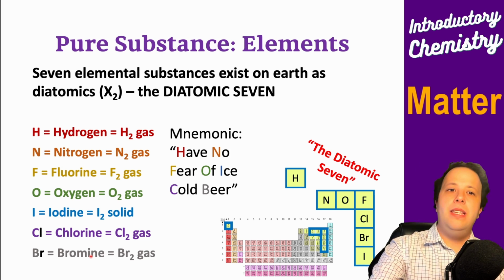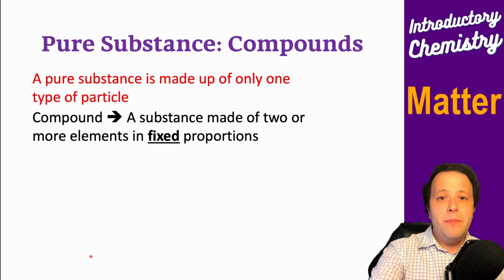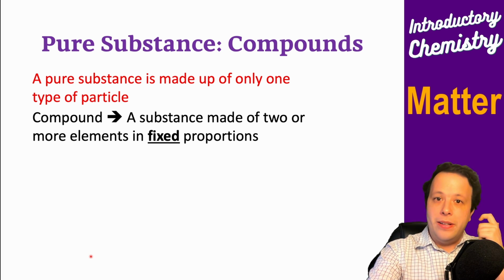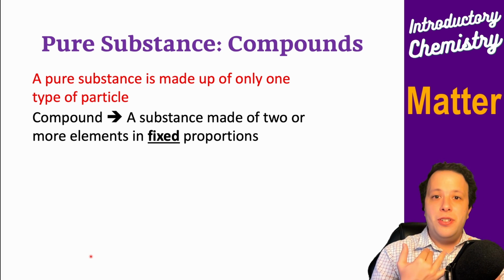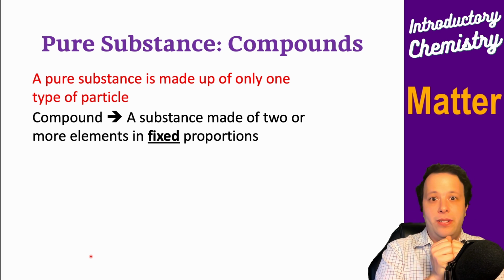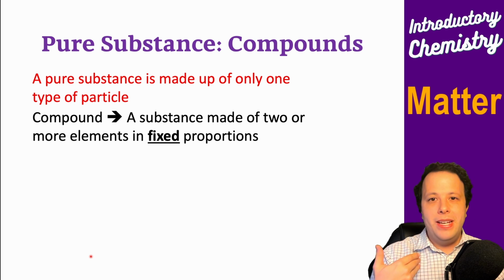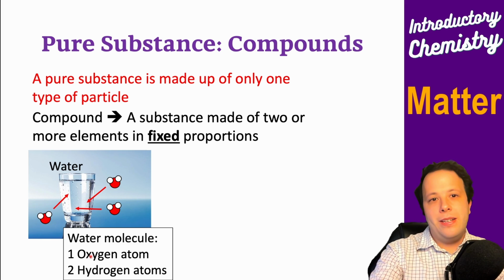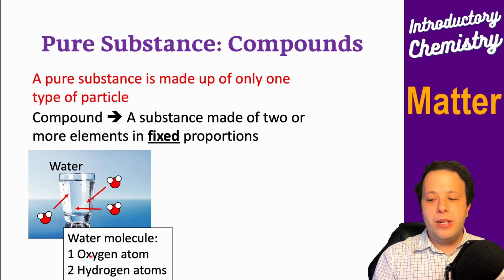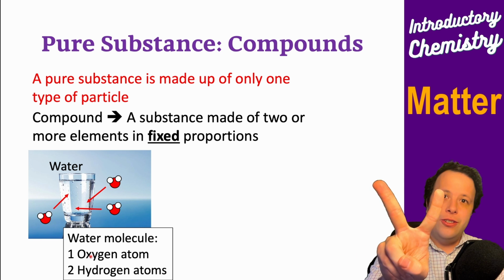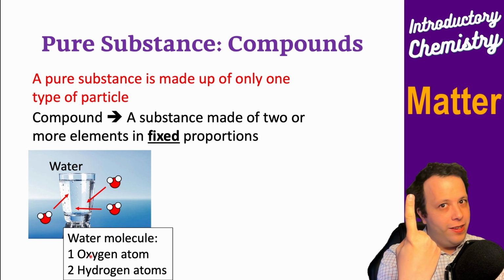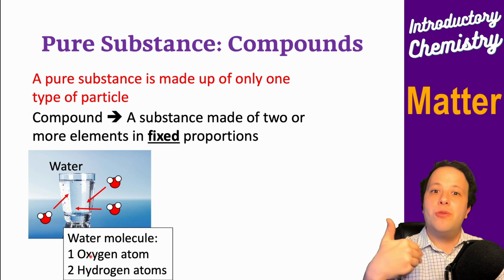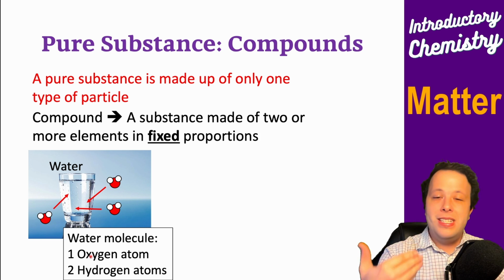Now, these are your elements. Compounds, just to talk about them, are whenever you have 2 or more elements that are bound together, meaning they exist in a very fixed proportion. One example of this is water. You drink water every single day, hopefully, if you're taking care of yourself, but it always exists as 2 hydrogen atoms to every 1 oxygen atom. It's in a ratio.